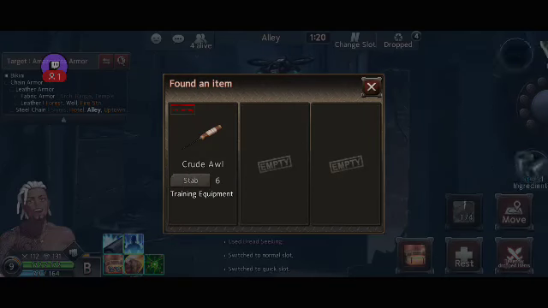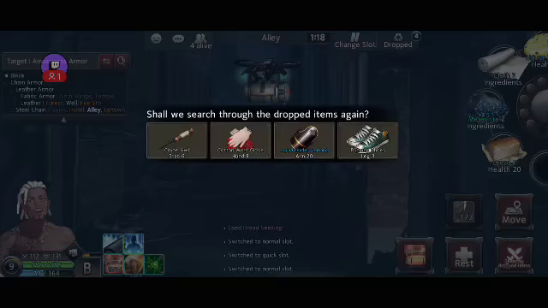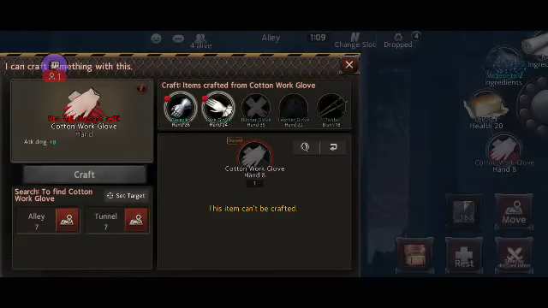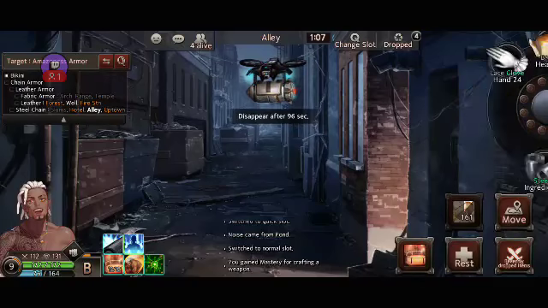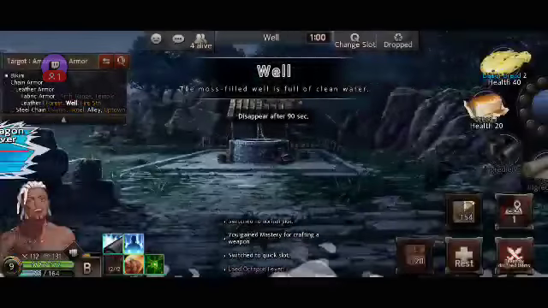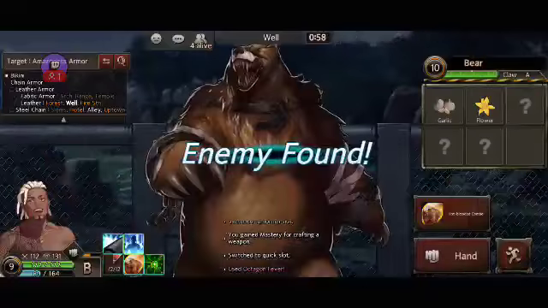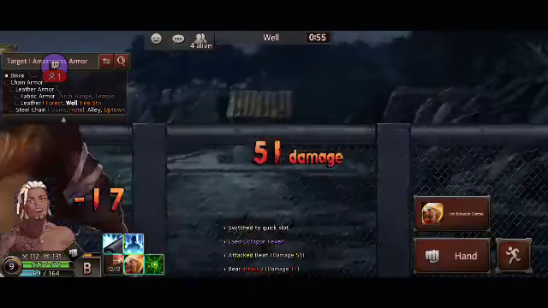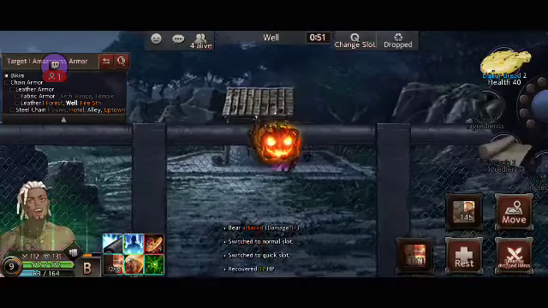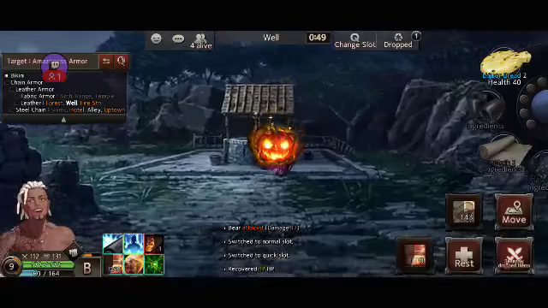Right now, what I need the most is a scissor. Let's take this. Let's craft lace glove. That's for a tuxedo armor because right now I don't have any other options. Ooh, we found a bear finally. Let's fight, boy. Oh, we have gotten three meteorites. That's lucky.